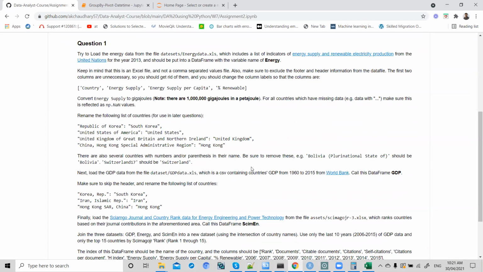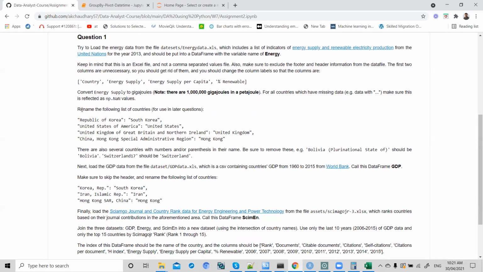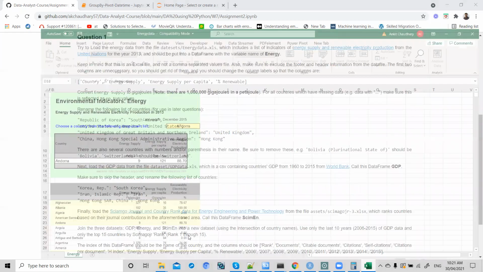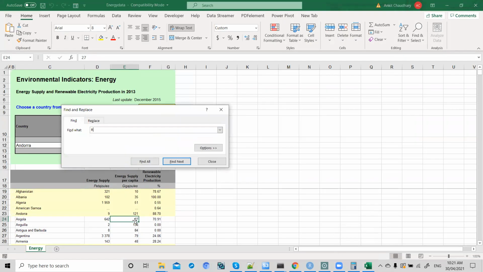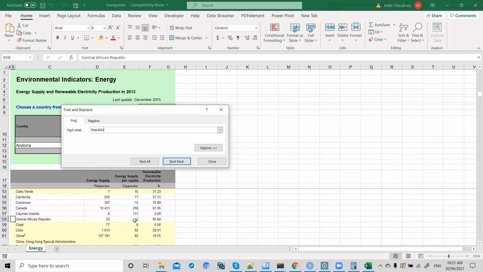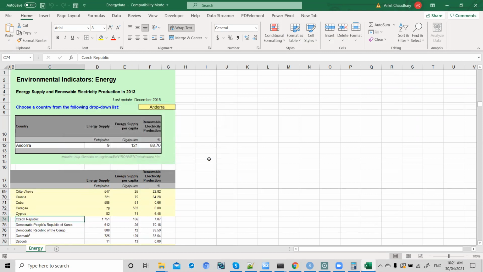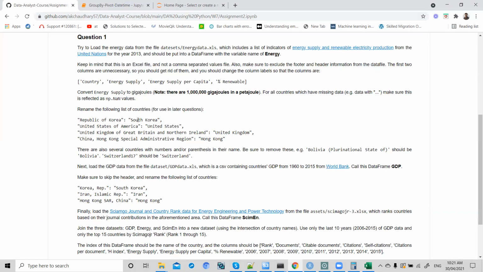Then we have another file. Also, you need to rename the values. For example, if you choose the Republic of Korea, whatever the country name is here, you need to change it to the required country name.